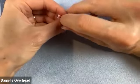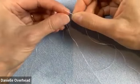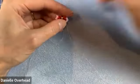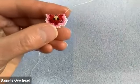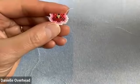Okay, so now I want to show this really quick. We have to increase again, but we're at the end of a row. This is the one that I really wanted you guys to see. It's where people get stuck. So here I am. I've got nowhere to go, right? I just used my last thread bridge and I have to put on another bead.